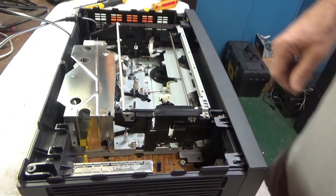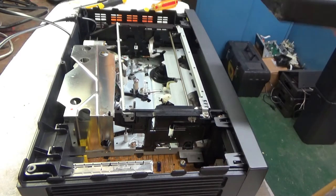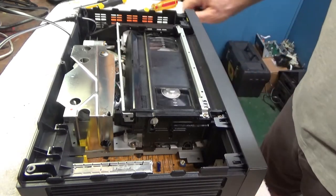Alright, I went ahead and cleaned the tape heads and tape path, which I've done before in other videos, so I don't really need to repeat that. It's all back in, the front's back on. Let's try the tape again.